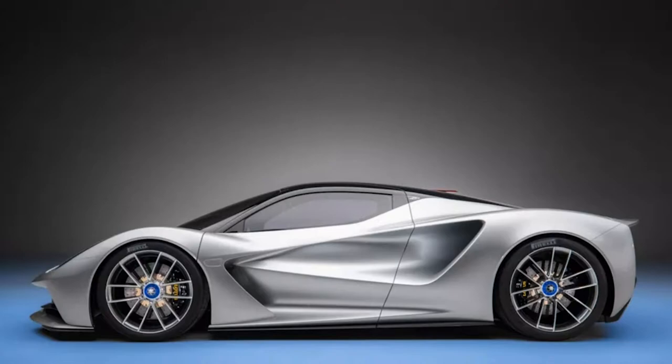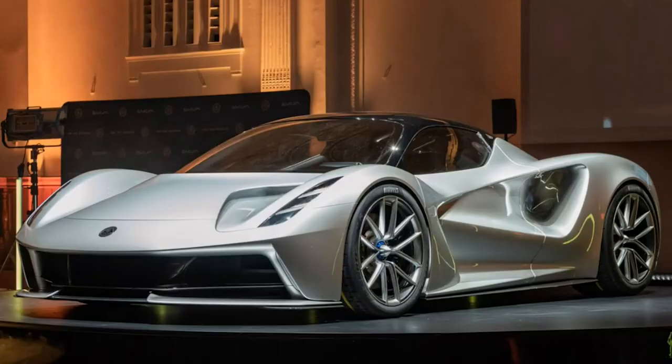I don't know all the details, guys. I'm not the technical guy, but there's different modes you can put it in, and that gives you access to different power. I like the valet mode. It starts off around about 400-500 horsepower, so I think that's probably more than enough, definitely for me.